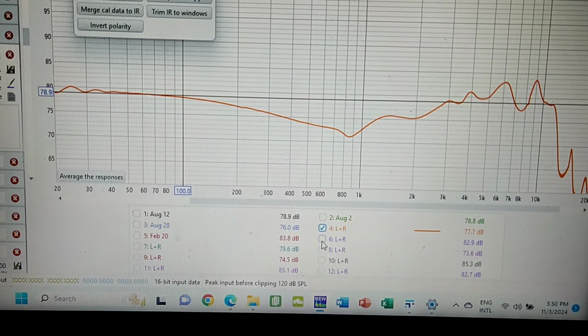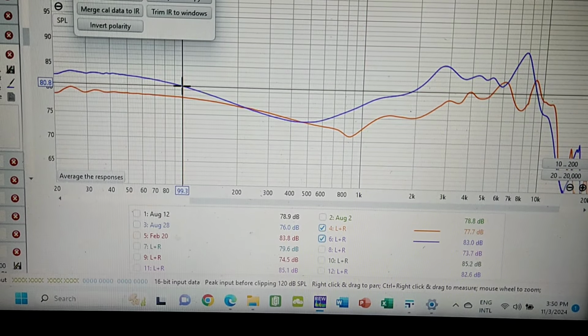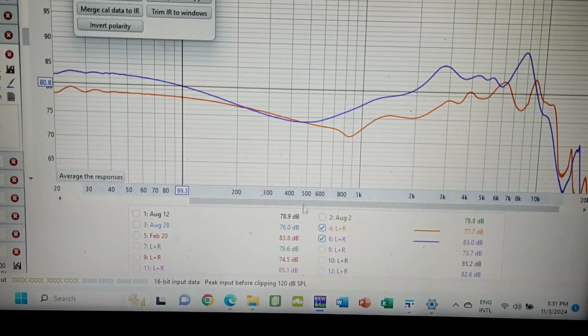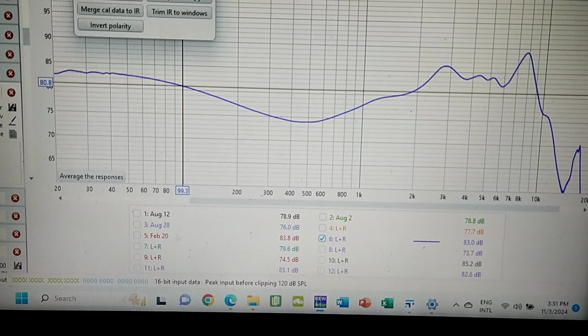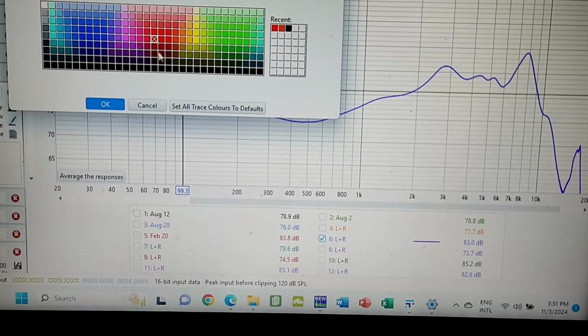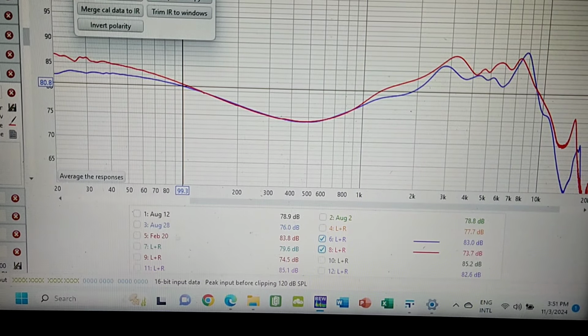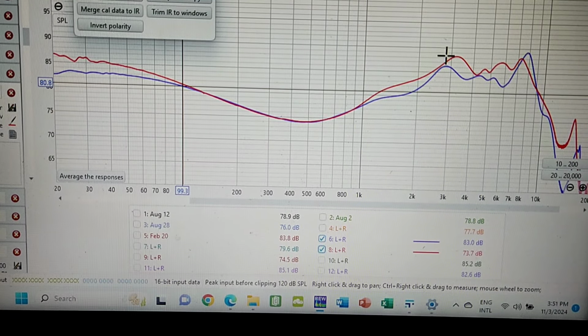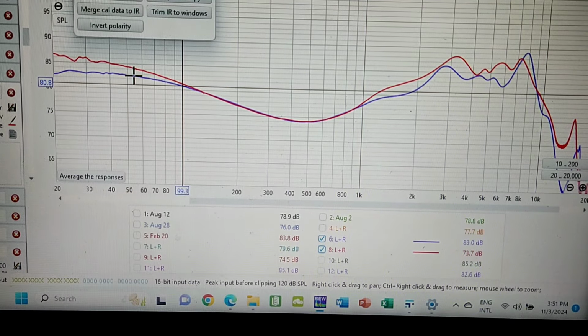Okay, when we take the KZ, I'll just put the KZ now here, you can understand I've always also normalized it at 500 hertz. You look at that and you've got loads of energy up top there, loads. That just makes for a very fatiguing presentation in the long run and with higher volumes. Now, let me just change the color. If I take the AS10, the AS10 even further exacerbates that problem. There's way more energy there. It's just too much, and not enough energy from behind to make up for things.